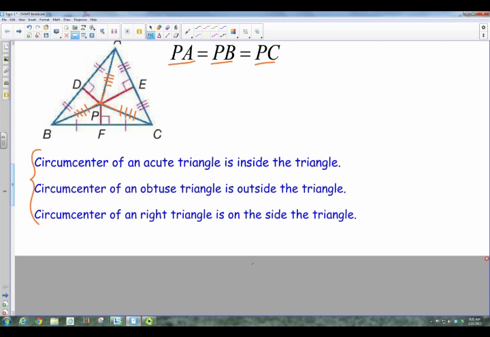Check that out, and I'm asking you to create some of these on your own and see if this holds true. Alright, so that's the end of the first video. We got the circumcenter and perpendicular bisectors. Watch for those. Tune into the second video and see the rest of this section.